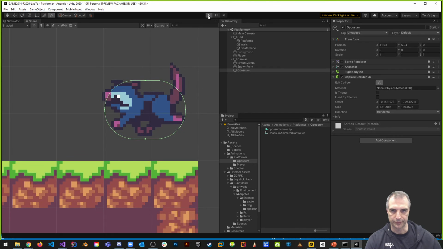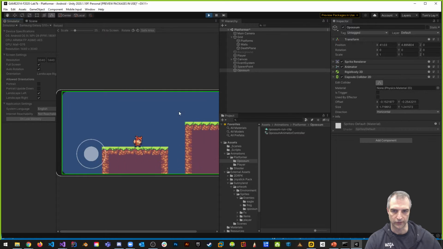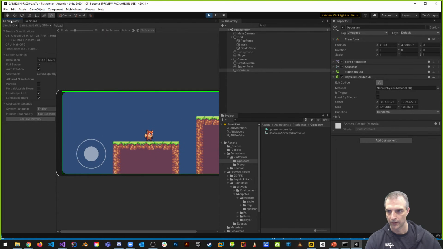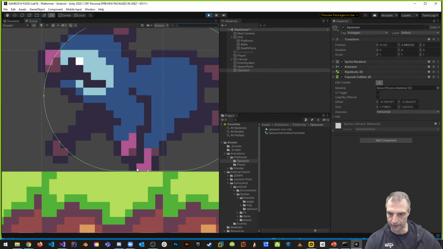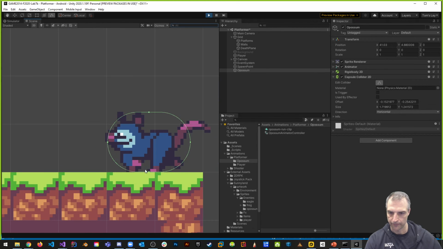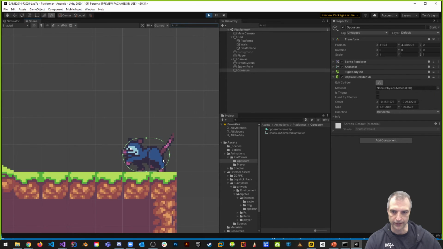So when we play right now, let's take a look and see what it looks like. If I go back to the scene, you can see that the bottom of the feet is running perfectly. This is what the animation looks like with the wagging tail. Pretty cool. And if I was to lift this up, then it's going to fall back down, which is kind of what I'm looking for. Okay?